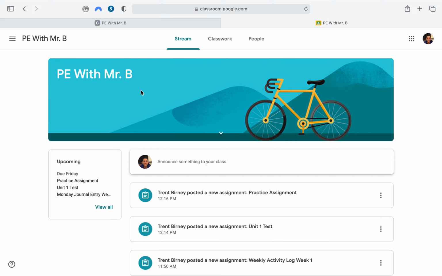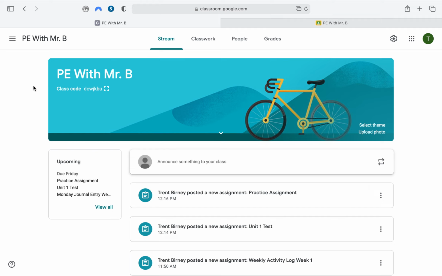Right now you see the student account version of a Google Classroom page. I do also have the teacher account version, and this looks really similar. I know for my students, we have a lot more information up here on the left, like the Google Meet link, classroom number, and all of that. But this is a very basic version that we're going to take a look at today.